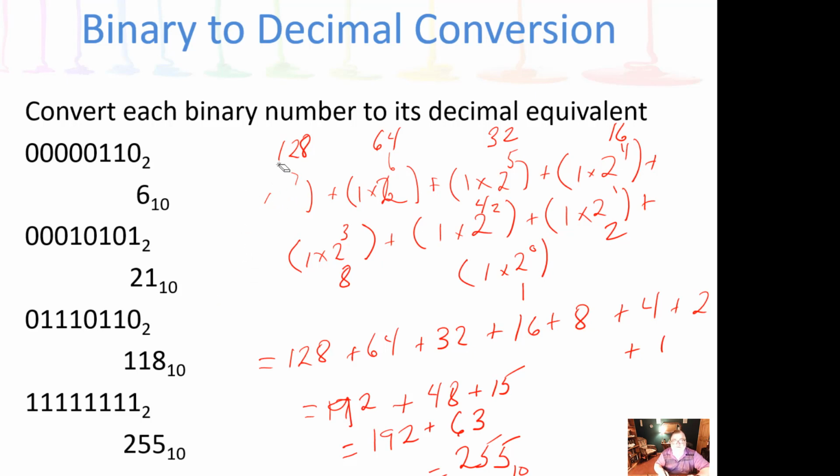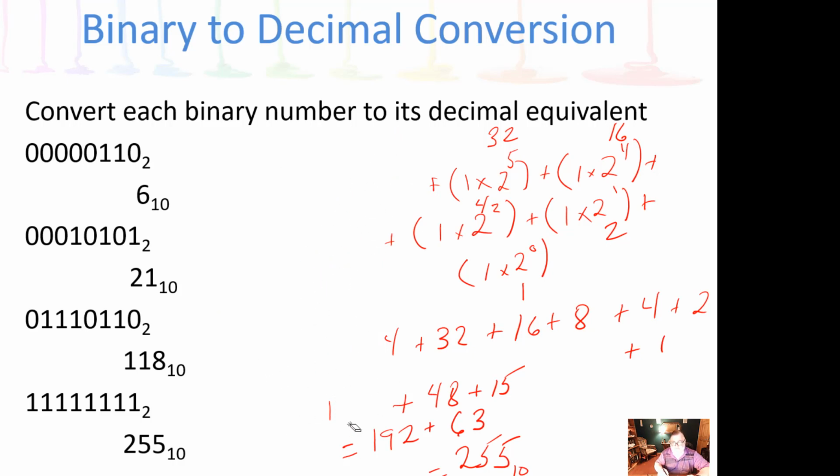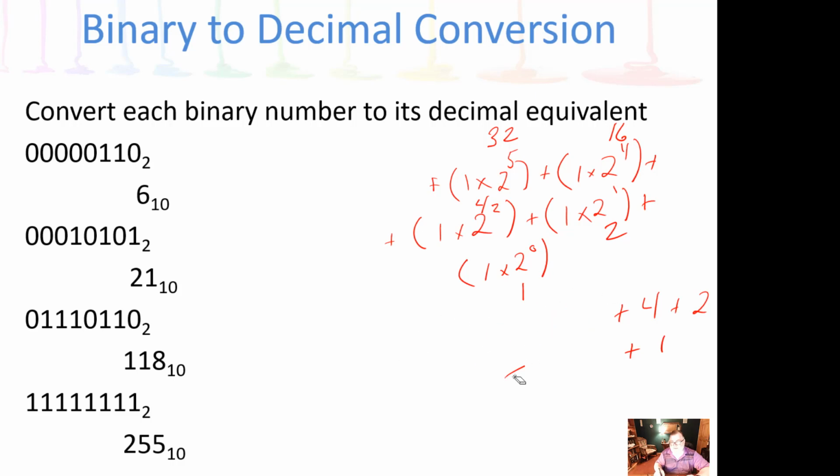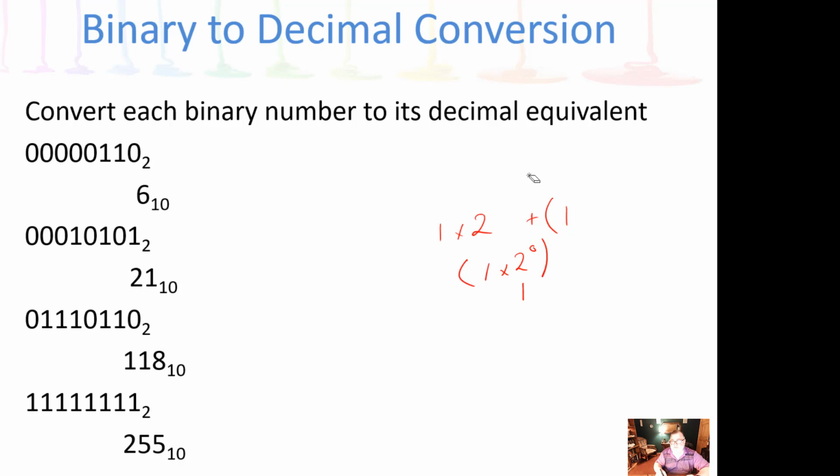Let's just erase all this. So hopefully you've caught on now on how to convert from binary to decimal. Again, if you have questions, just post them on the discussion board or email me or message me and I'll answer them. But now let's look at the next step, which is a little more complex, and that's going from decimal to binary.